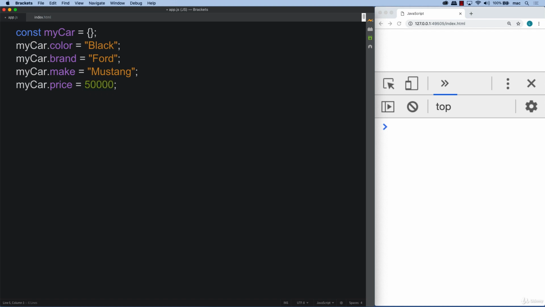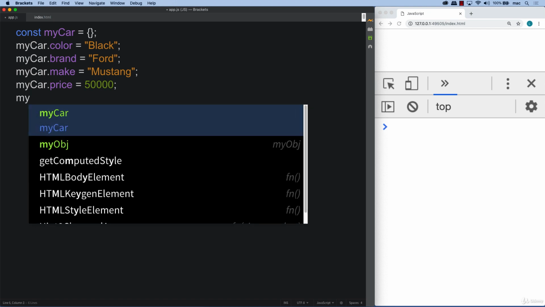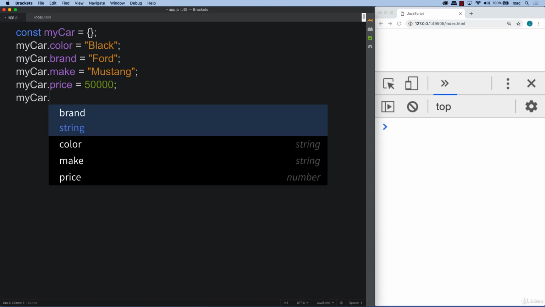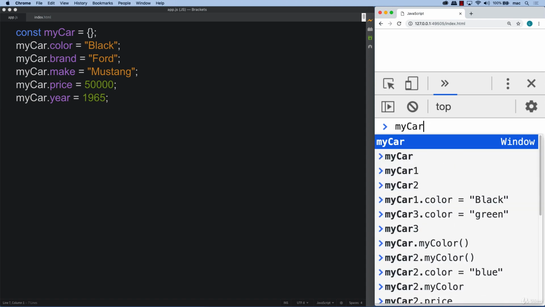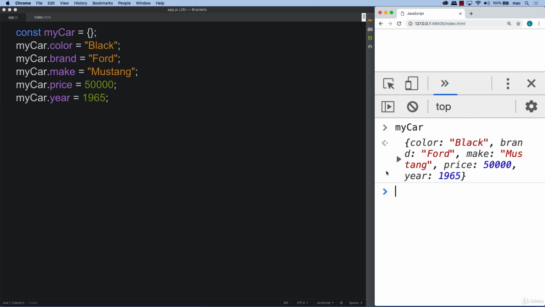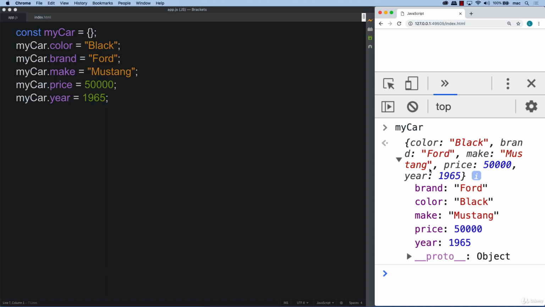So this is where the logic of when you create these objects comes in, that you can group things together, and this is where you've got to think of it logically, how you can group things together and how all of this information can fit together. So we did have some values here. We've got a color, brand, make. So let's try that out. And usually I do like to try it out in the console just to make sure that things are working as expected. So see, we've got all this information being dropped into the object.